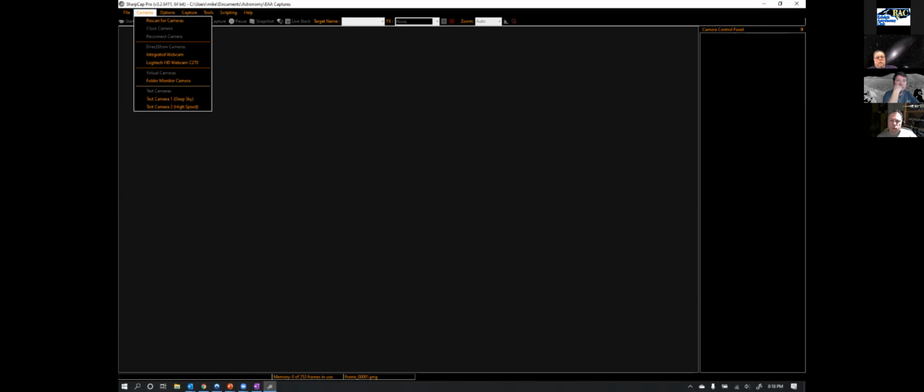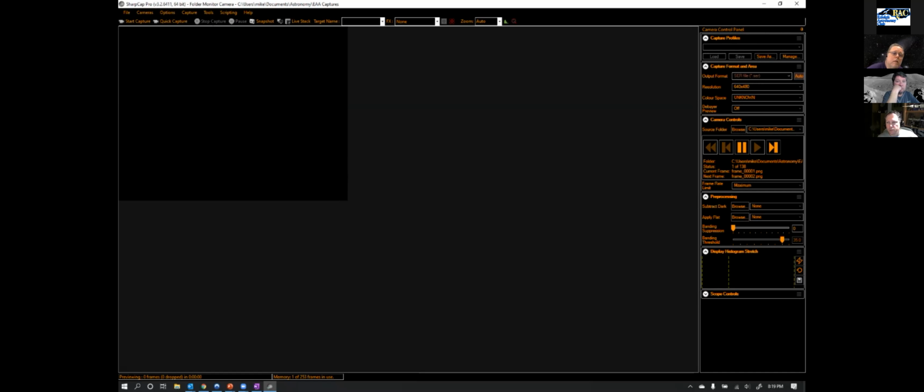And this is what you would do if you were using a DSLR camera. SharpCap is not going to be able to connect to it. But if you had a DSLR and all of your images were being saved to a particular folder on your laptop, a paid version of SharpCap will allow you, so you don't necessarily connect to a camera, to select the folder where those images are being captured.